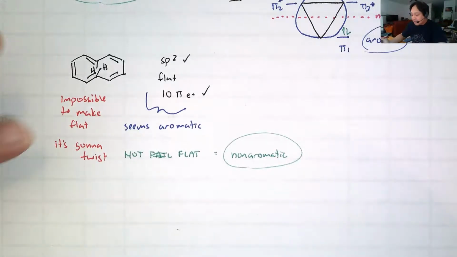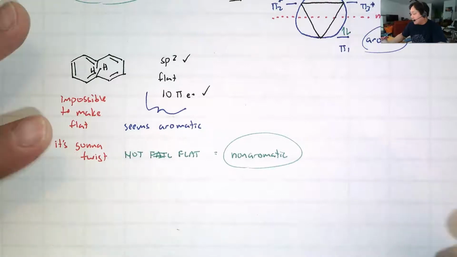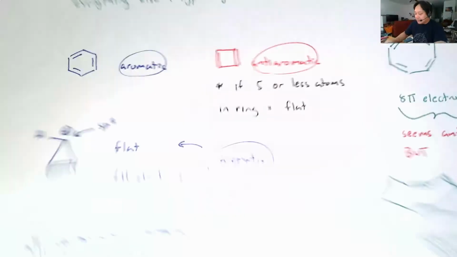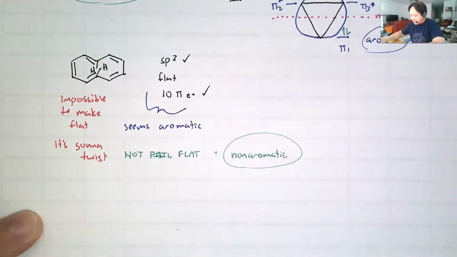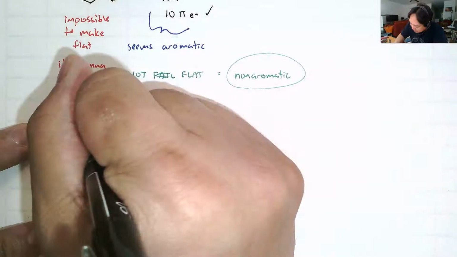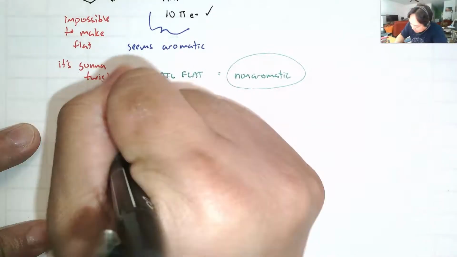All right. How many anti-aromatic molecules do we have so far? We only have one, the cyclobutadiene. Okay, so let me give you two more examples, and you tell me what they should be.